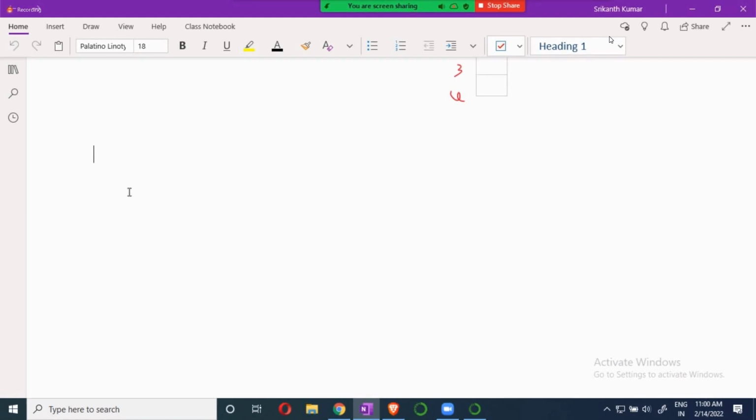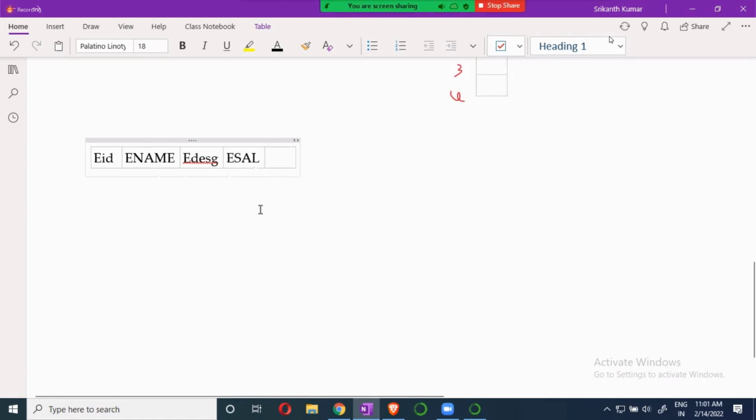Whatever efforts you have put in Python, that is okay, good. But this is very, very easy. Simply you have to work it out with this. Once you do it, you will get it. First get the employee ID, and then the employee name, employee designation and employee salary. Now, based on the designation, I want you to give the hike percentage.